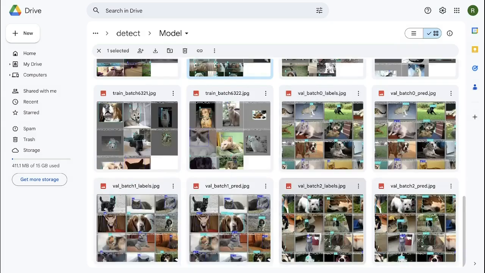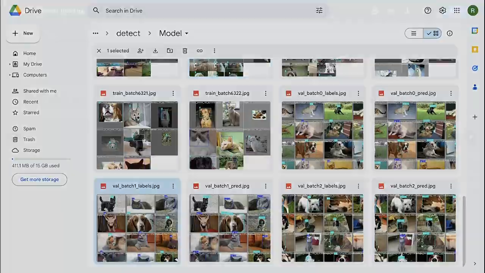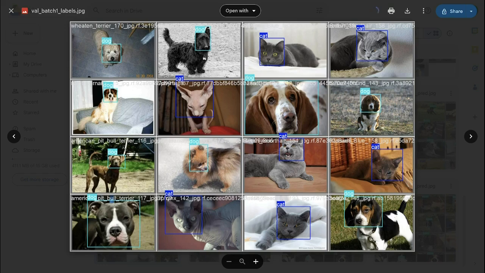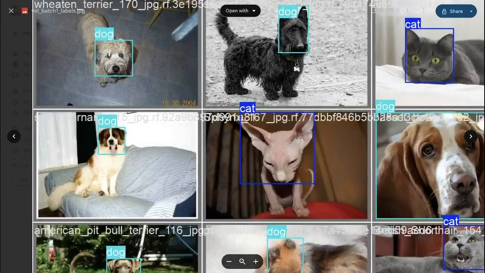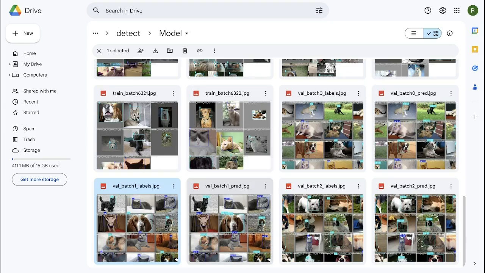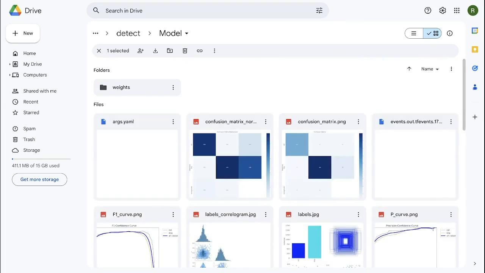If you want, you can even see it for the validation. So let me open some of the validation images here. These are all the images automatically stored to your system by the model after the training process. So you can see here for the validation, it actually gives you the categorical label. Here you have dog. Fine. Then here you have cat, then again dog, cat, and all those things. Fine.